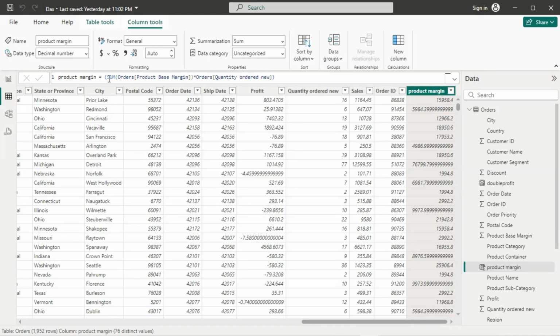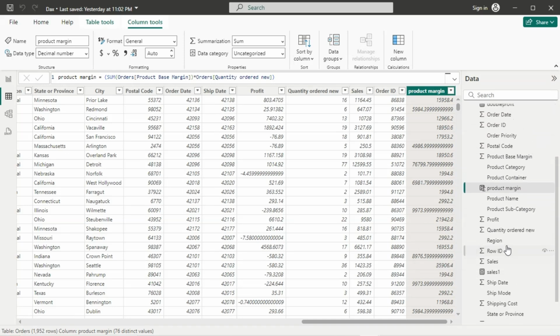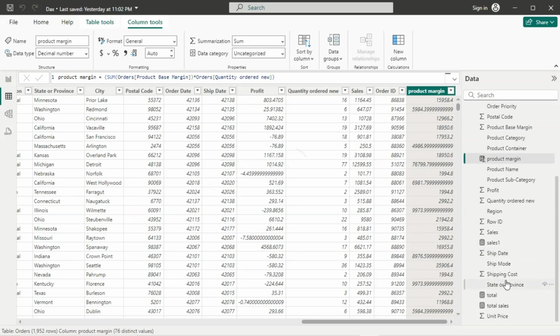Product margin is equal to sum. I have two columns here. That is your product base margin, and I multiplied this with the quantity ordered new. After multiplying that I got a new column, that is your product margin. So this is how you add a new column to your table.